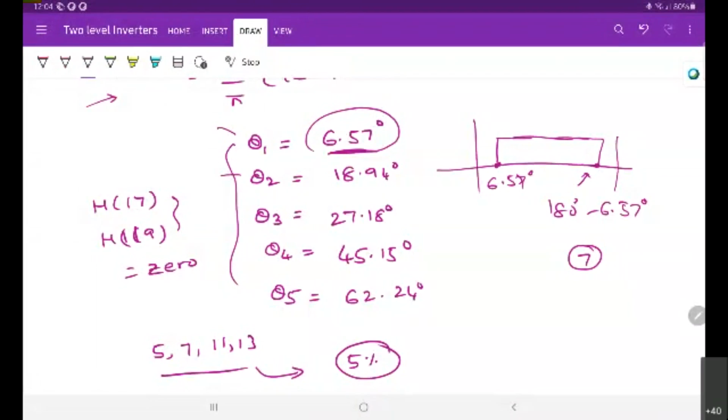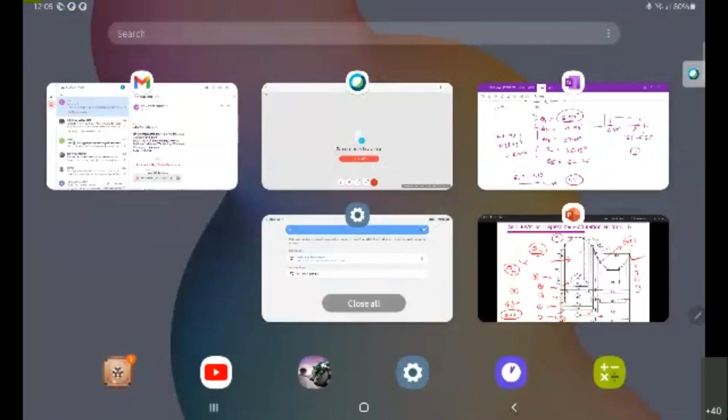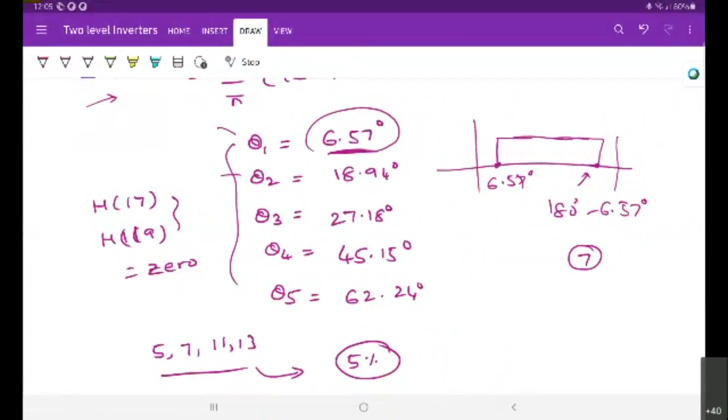Okay. Good. Sir, how will we solve those equations? There are different iterative methods, like the Newton-Raphson method or the forward Euler method, you can solve these equations. Sir, by using MATLAB also we can do that. Yes, in MATLAB also you can solve these equations. Normally these are non-linear transcendental equations, so these can be solved by using an iterative method.